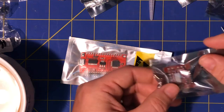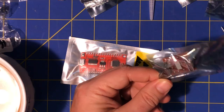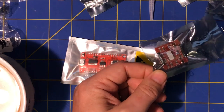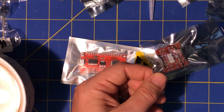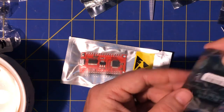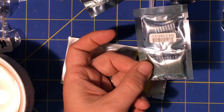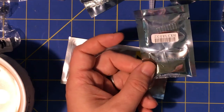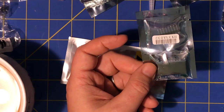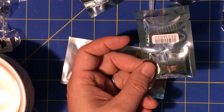This is a 4-channel opto isolator module, high low level expansion board. Doesn't say what the chip is or anything. That was $1.22. This is $3.50. 0.96-inch IPS, full-color 80x160 LCD, ST7735, 3.3-volt SPI.